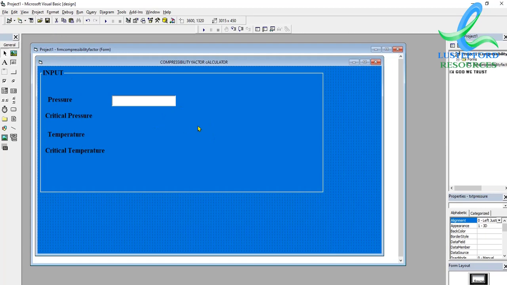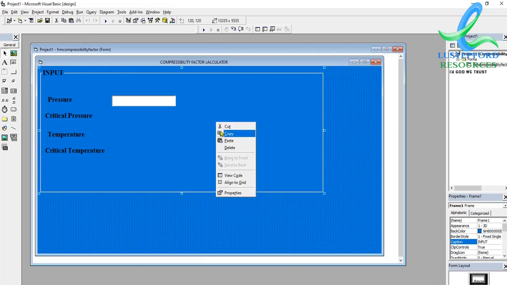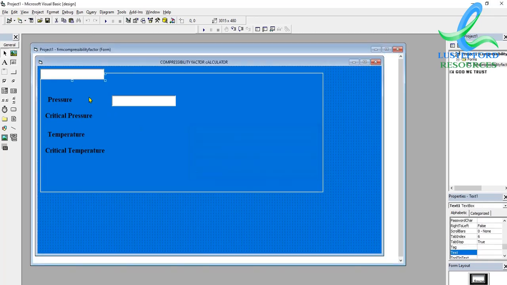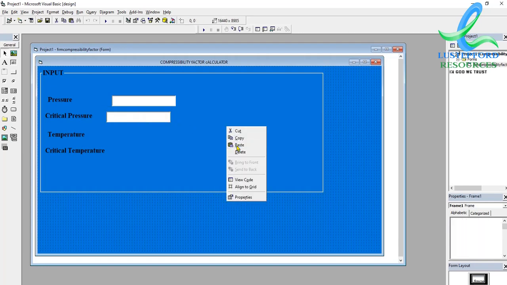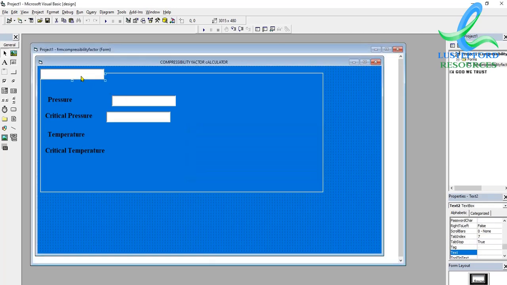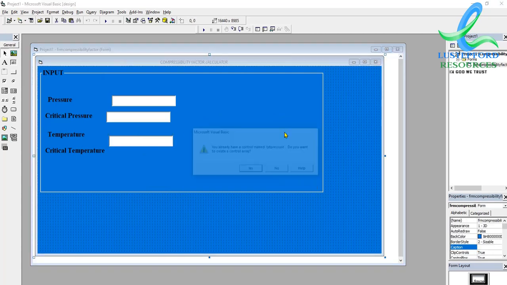So it's okay. Now what I'll do is to select this. Either I right click to copy, or I click the copy button here. So paste it here. Paste again. Paste again.